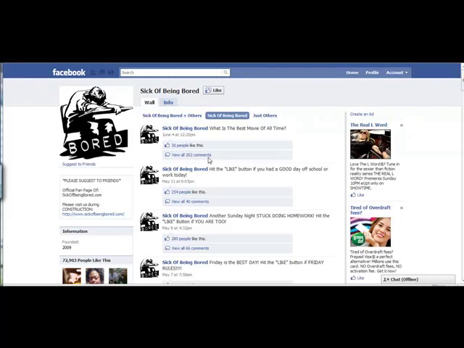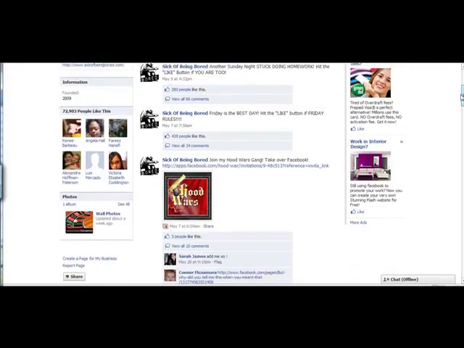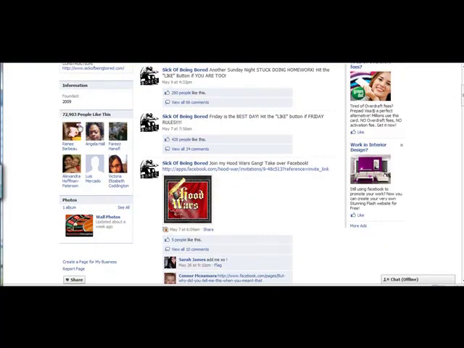So this is your communication central here, and this is where you're going to communicate your message across. On the wall, you also have things on the side here. You'll see how many members. You see this group here has 72,900 members.